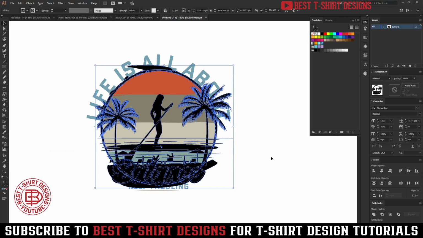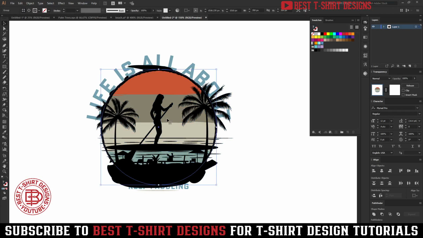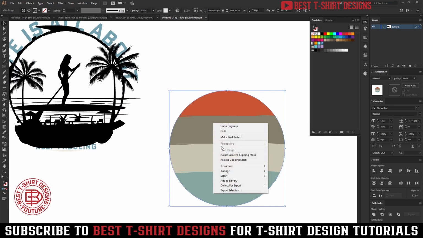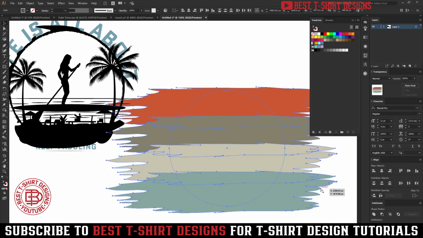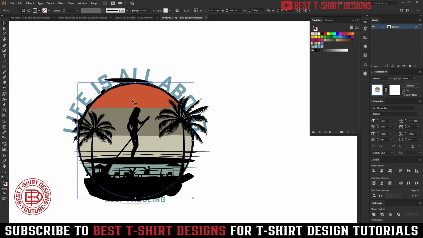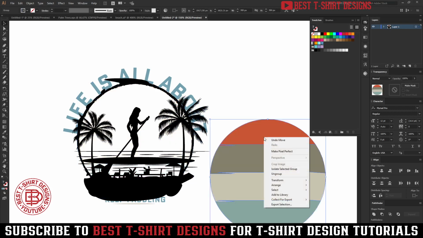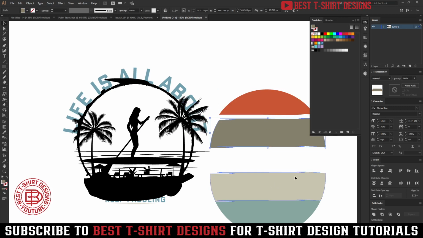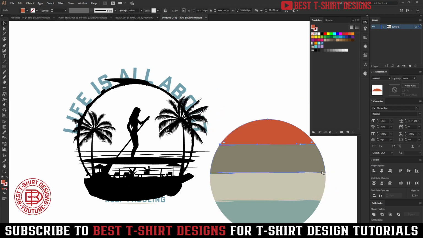Okay, before doing that, there is one more thing. We made a clipping path here. This is the clipping mask here. We can ungroup it, we can release it. You can see this is the clipping mask. So we need to break this clipping mask. First of all, select this clipping path here, then click on this trim. Trim will expand everything, trim will break the clipping path. So this is no longer a clipping path, you can ungroup it, and it is just like this. There is no clipping path remaining here.